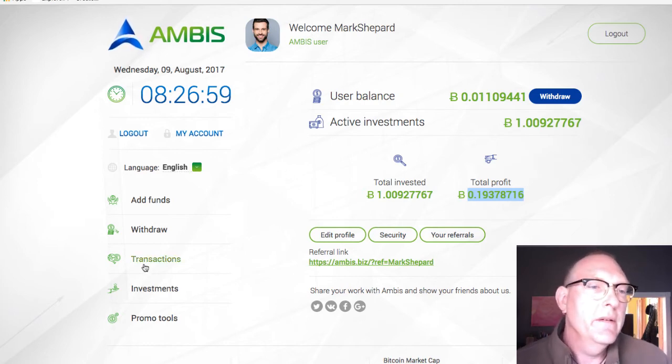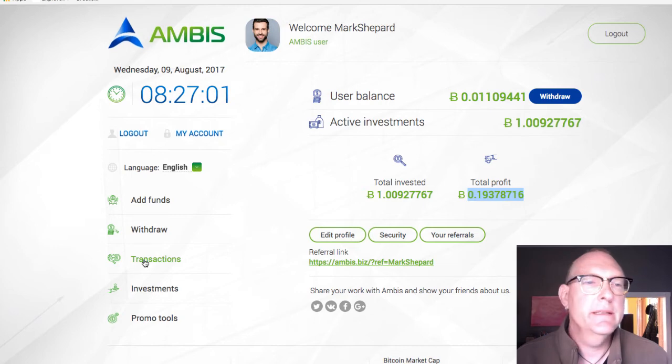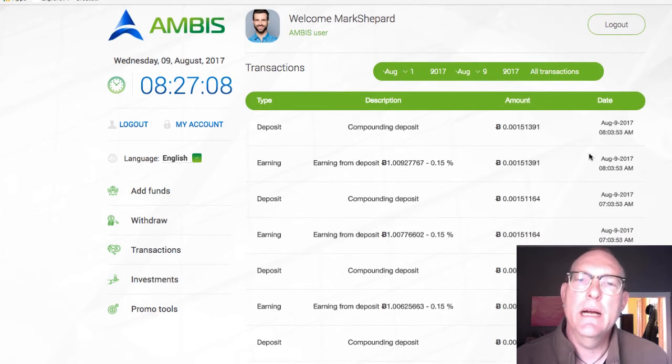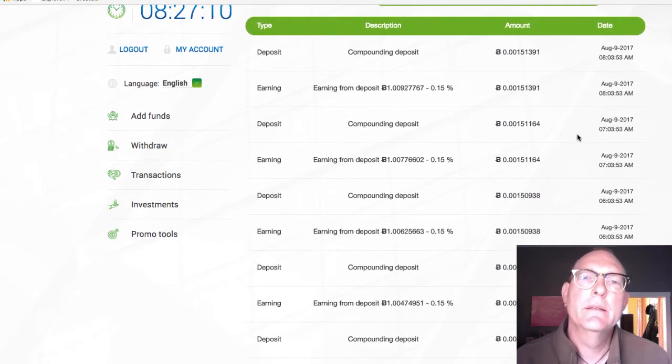So I want to take you to my transactions page. I don't have to log in again. No, okay. And you can see every hour I get compounding interest. I get interest, and the interest is going up, and the interest is in Bitcoin. It's not in dollars, right?